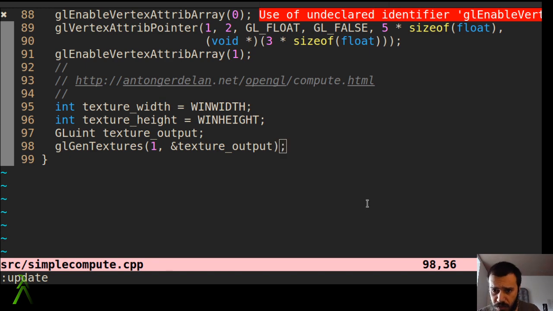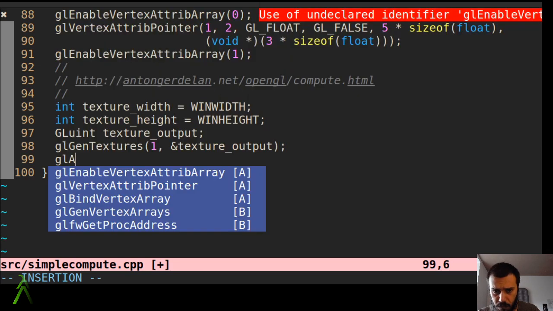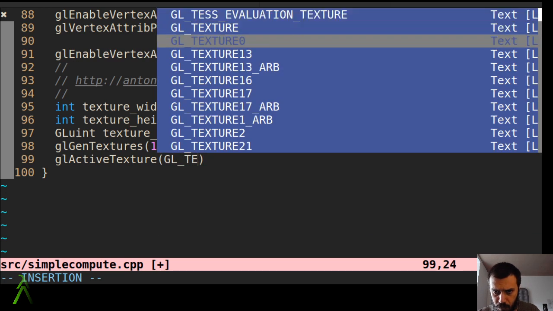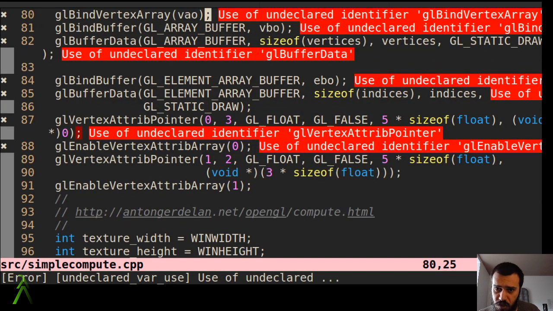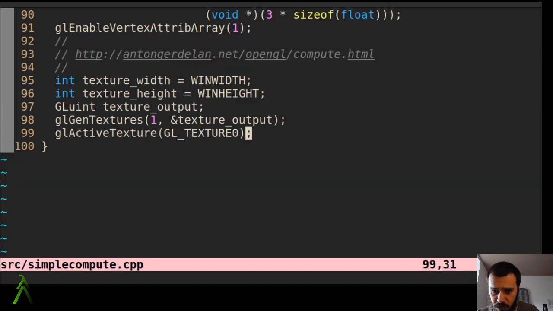That kind of never changes. Texture 0. This is more or less the same thing as when we said bind GL array buffer. Instead of specifying the buffer type, we simply specify the available texture slot that we would be using.